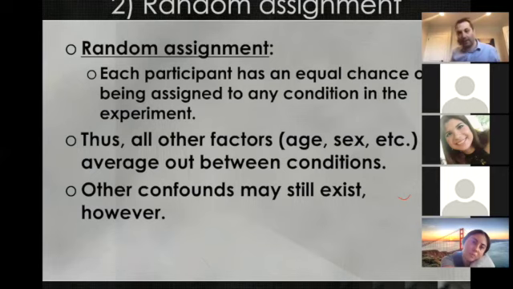So the only way to get rid of confounds is to both design your study properly to ensure no differences between groups, and to use random assignment to make sure that demographic factors cancel out between your two groups as well. In every experiment that you will learn in this class, every single one will have randomly assigned people to conditions. If you don't randomly assign people to conditions, you don't have a proper experiment.